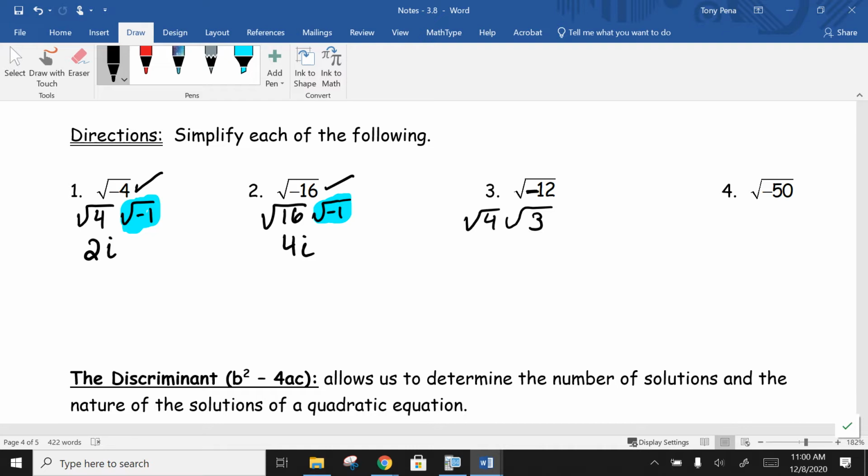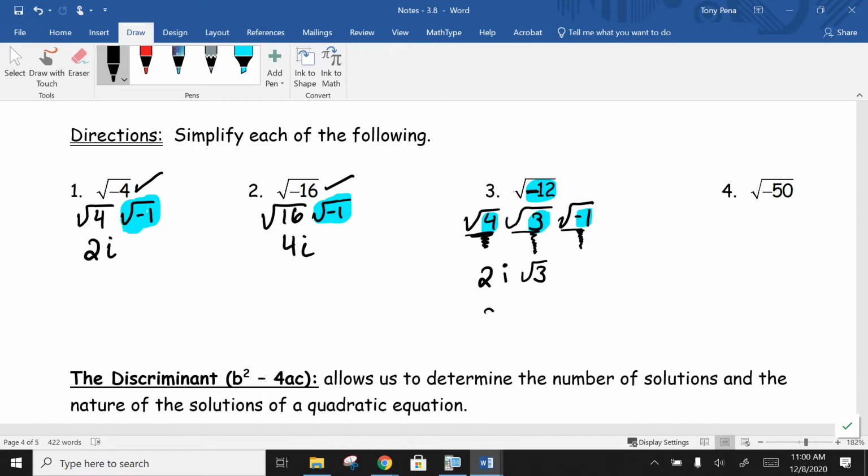But now that that negative is there, we're going to add in a third factor. That's a negative 1. So you could check, if I did 4 times 3 times negative 1, that's going to give us this negative 12, correct? So it's the same exact thing, just written out a little bit differently. Because now I can do the square root of 4, that's a 2. The square root of 3, we can't do anything with that, so I'm going to just leave that alone, square root of 3, like we normally do. And then now when we approach this root negative 1, we know that is an i. And since it's no longer underneath the radical, we're going to put it out in front.